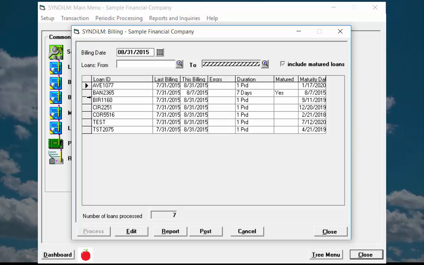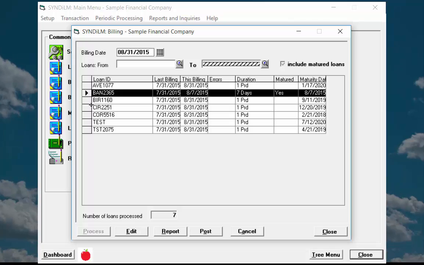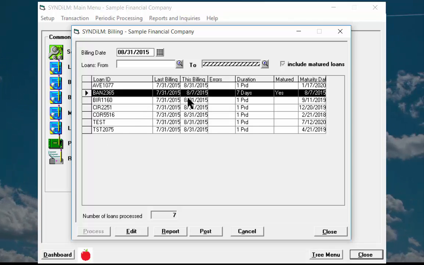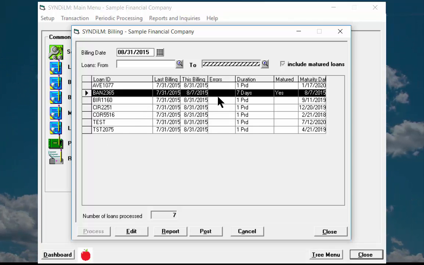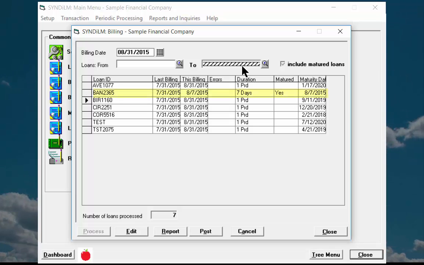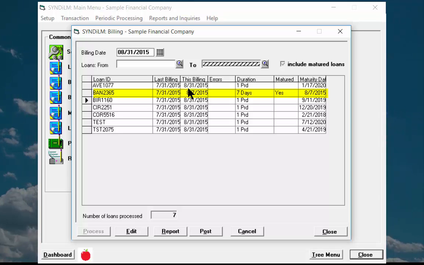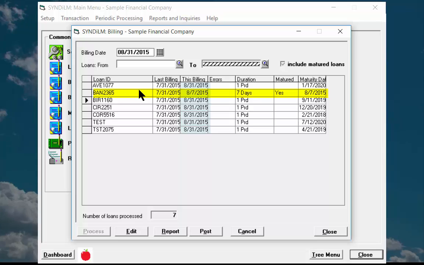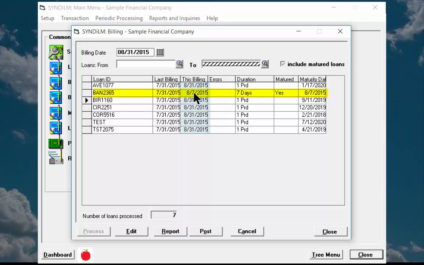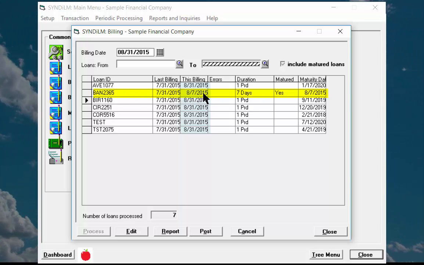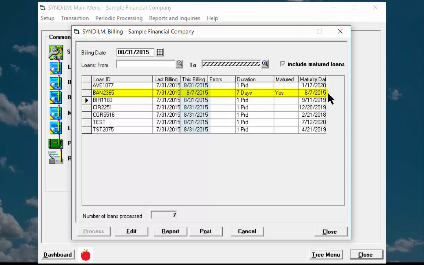Last time BAN 2365 was not included since it had matured prior to August 31st. When we ran July billing, Cindy had set the next billing date of every loan to August 31st, but for BAN 2365, it had been set to August 7 since the maturity date is August 7.